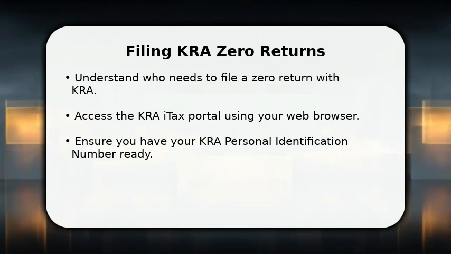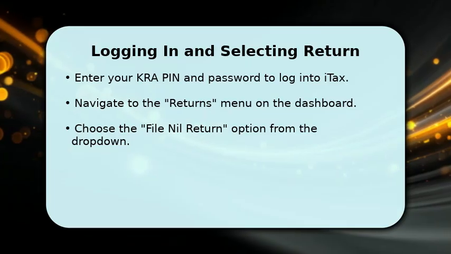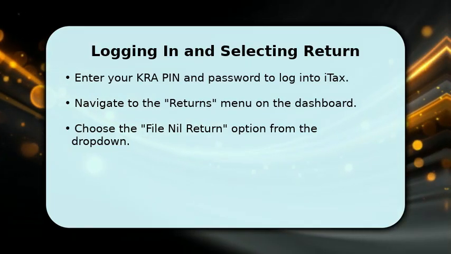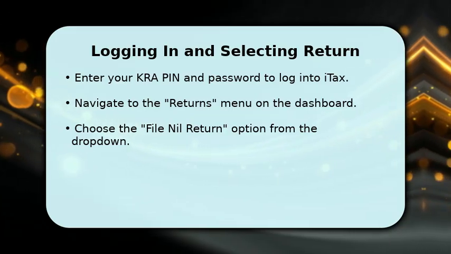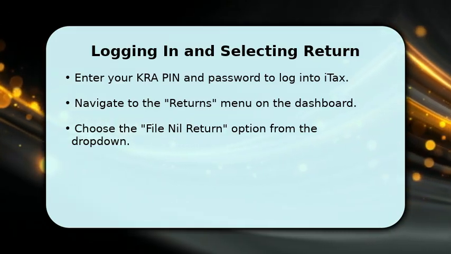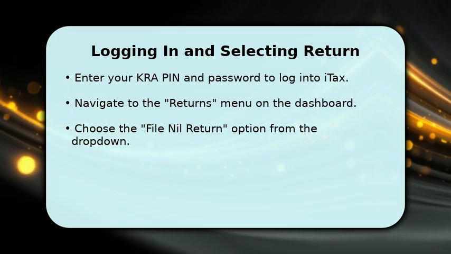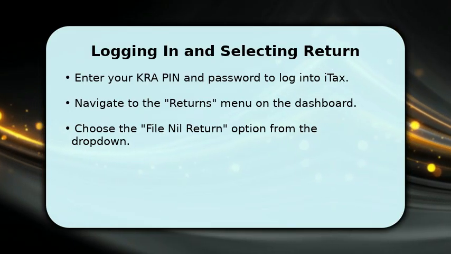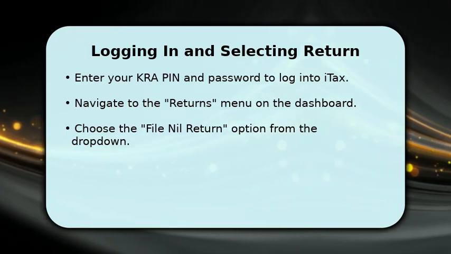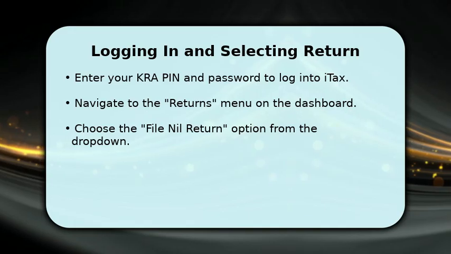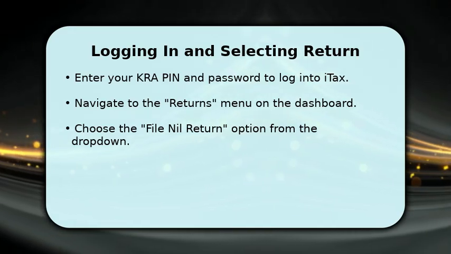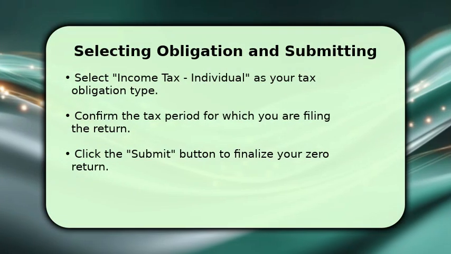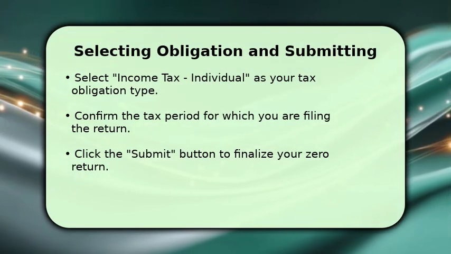any income to declare. Once on the iTax portal, enter your KRA PIN and password into the designated fields, then click Login. After successfully logging in, locate the Returns menu on the navigation bar at the top of your dashboard. From the drop-down options, select File Nil Return. This specific option is designed for individuals who have no income to declare for a particular tax period, simplifying the compliance process significantly.